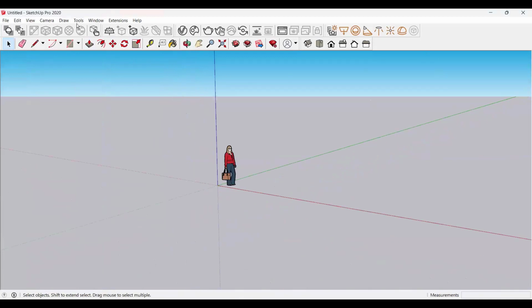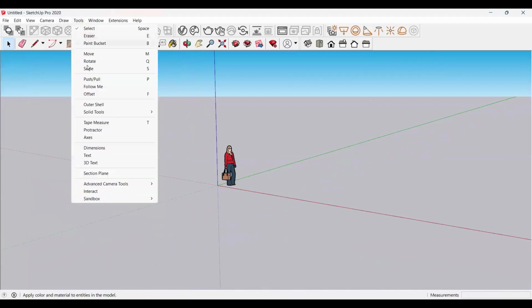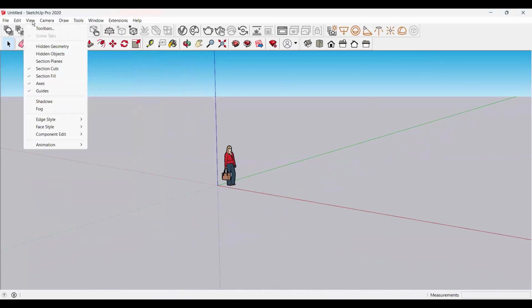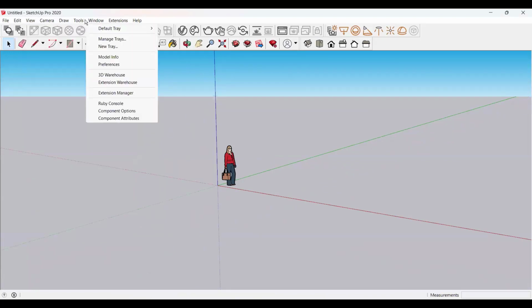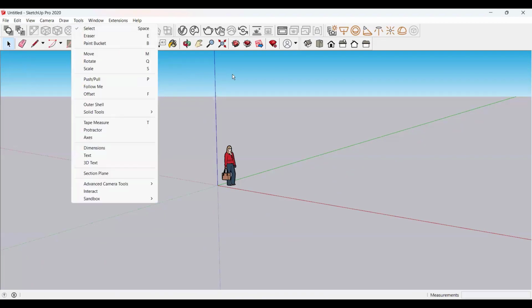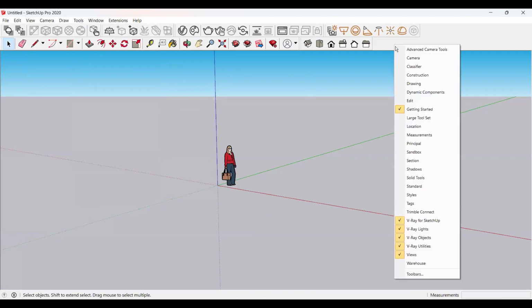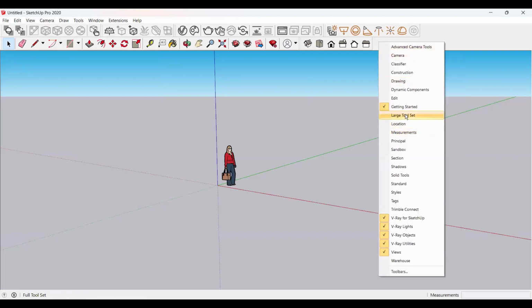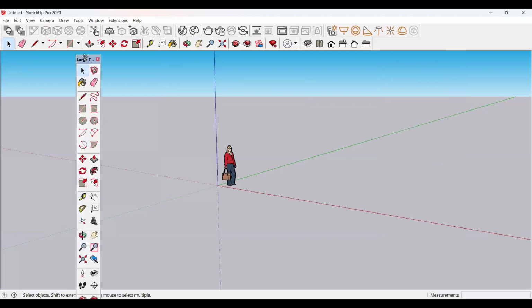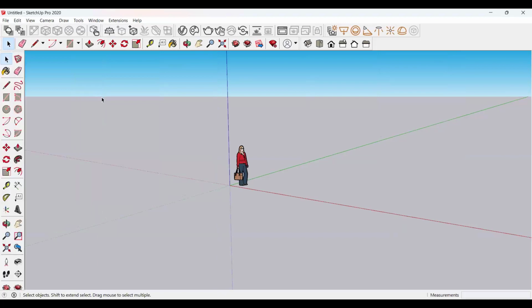For the large tool set, just right click on this and you will get the large tool set. Here all the tools will be available.